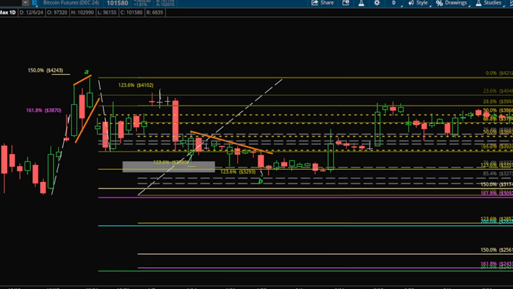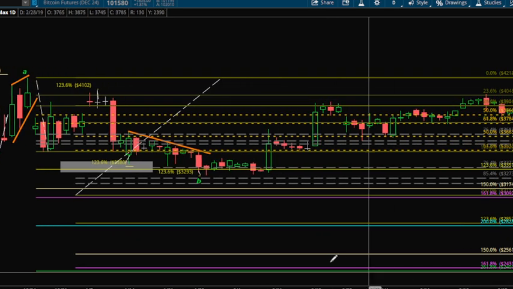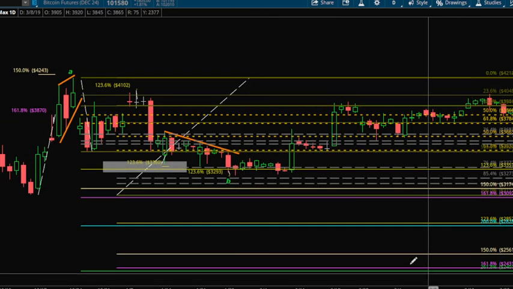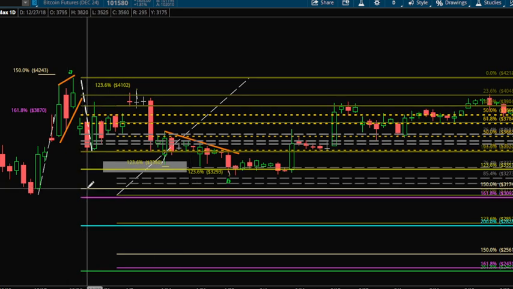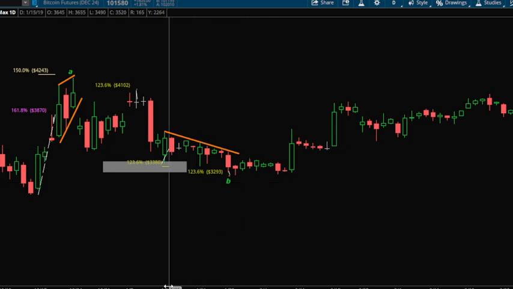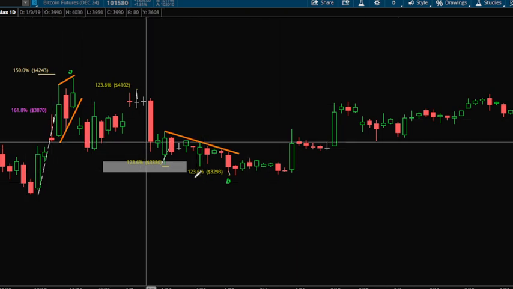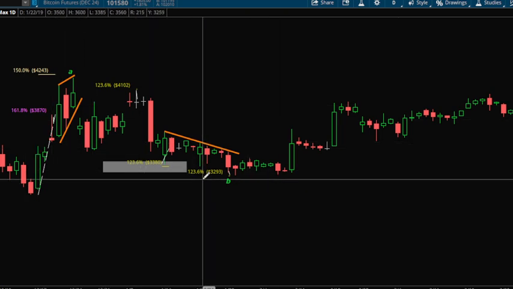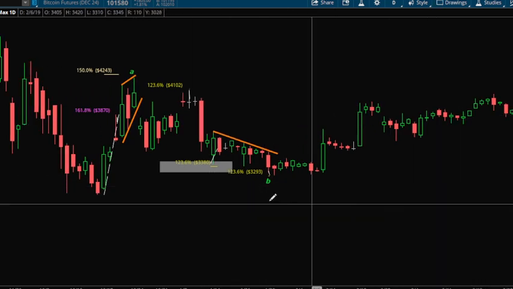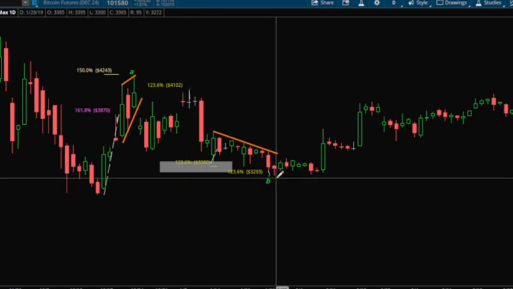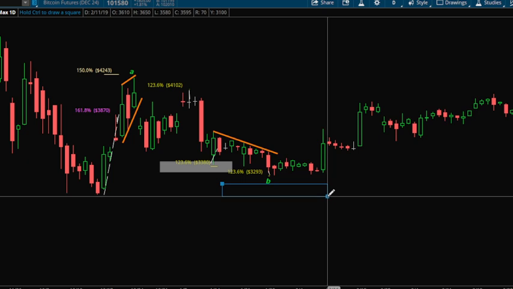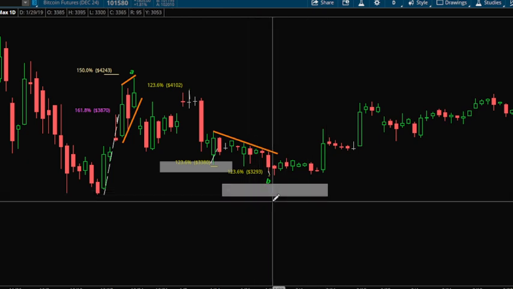And now we're looking for a C up. So the first target, I'm going to get rid of some of these fibs here. Now when we have two legs, this is really the best scenario for trading, because now your stop loss, and account for expanding flats, is basically that's your stop loss zone.